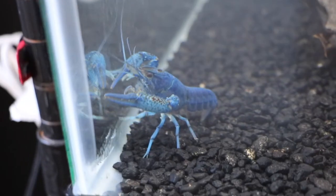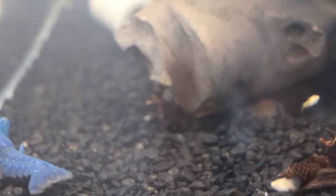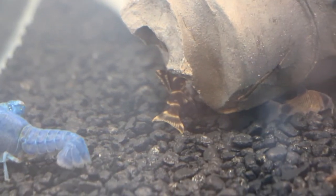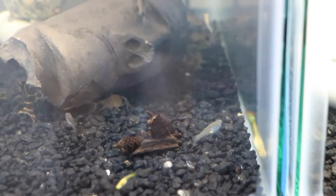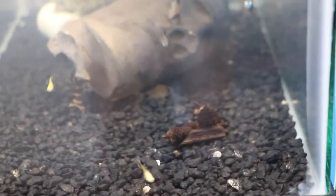I never had an incident where my guppies or shrimps were being eaten by the crayfishes. They would show a bit of aggression when fishes or shrimps come close, but they don't go searching for them as food. This crayfish is the most aggressive male I have, but as you can see there's also a clown pleco — an algae eater — in here, along with cories and female guppies, and this crayfish doesn't seem to show any interest in the other fish.